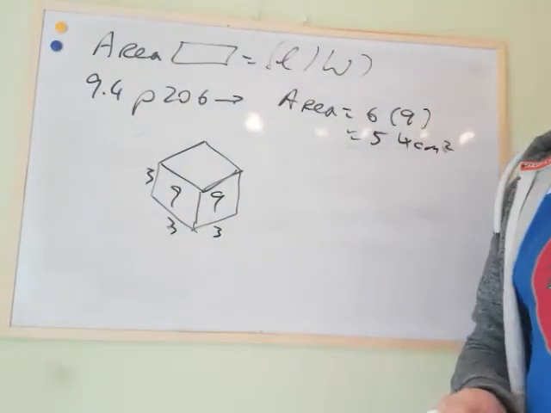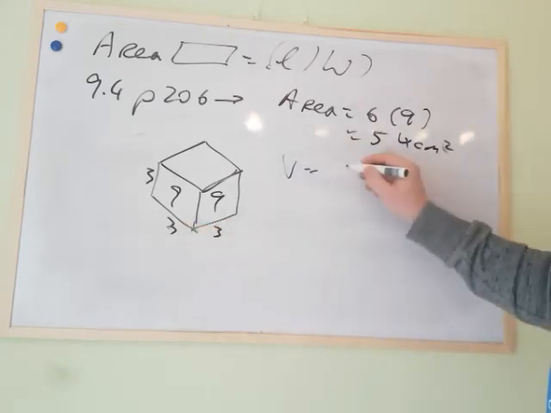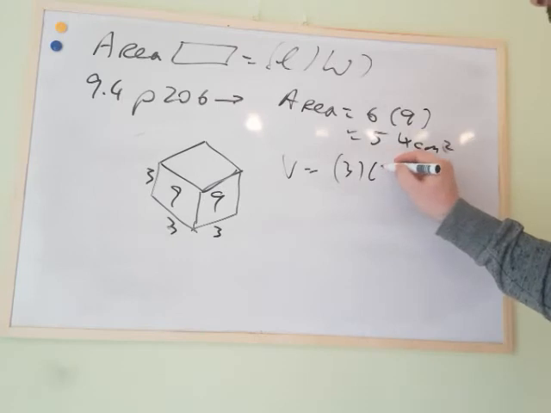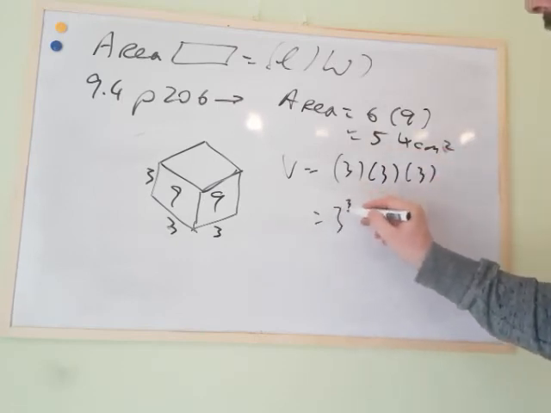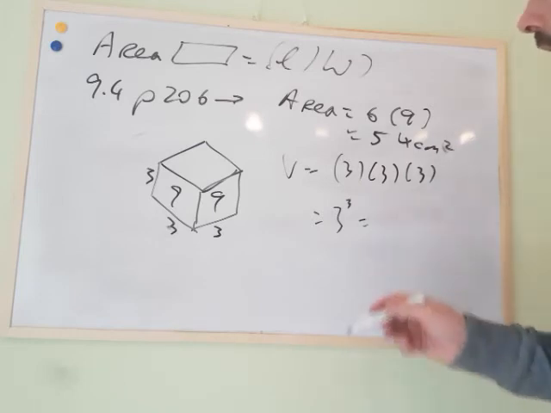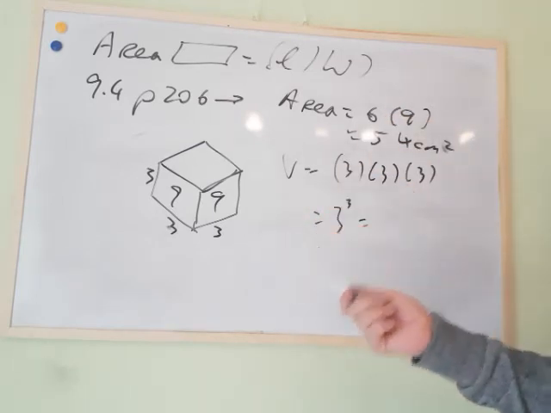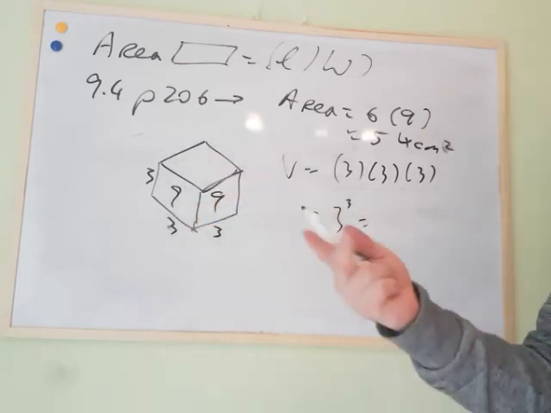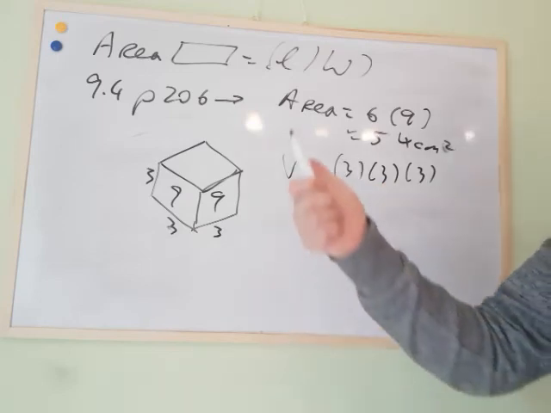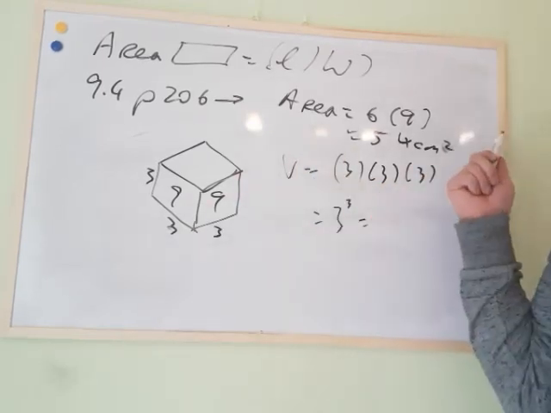And there you go. Now to get the volume, it's the same thing again. The length, which is 3, by the width, which is 3, by the height, which is 3. Or I could have just gone 3 to the power of 3. Either way, it's still the same. And that's it. When we have a cuboid, okay, a cube, so something where the lengths of all 3 sides, the height, the width, and the length are all the same, then you just cube that number.